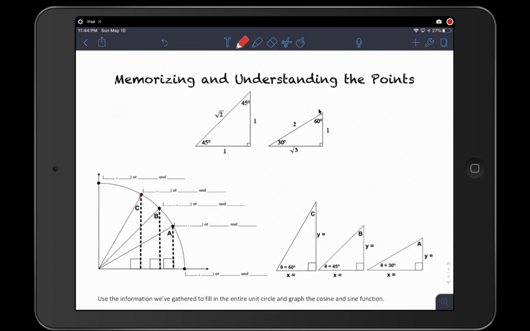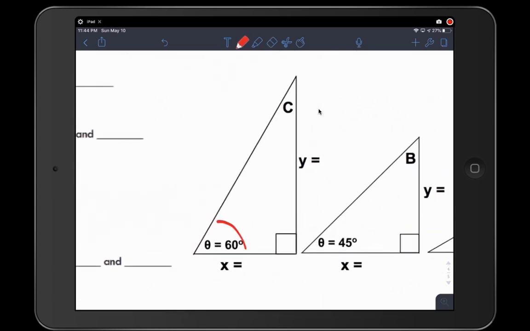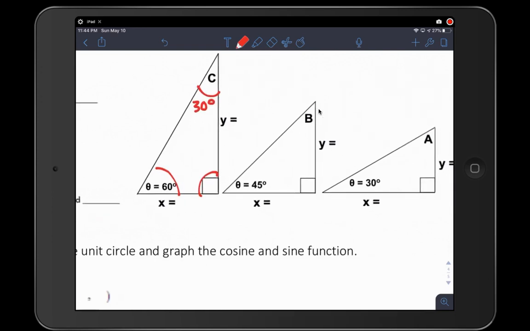If we were to take this triangle right here, C, and redraw it over here so that we can have a better look at it, this is a 30, 60, 90 triangle, because if this is 60 and this is 90, then to get to 180 inside of a triangle, you know this has to be 30, right? And then same for triangle A as well. If this one's 30, then this one has to be 60. And so they're essentially the same triangle, just tilted. And that's why we get those bow ties.